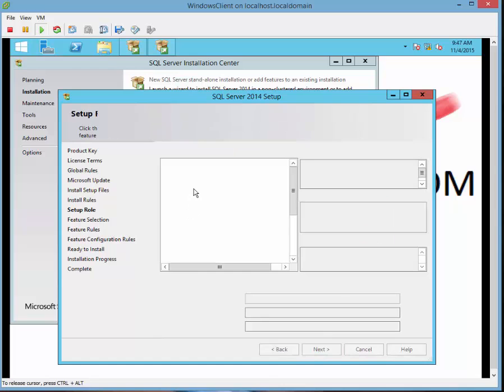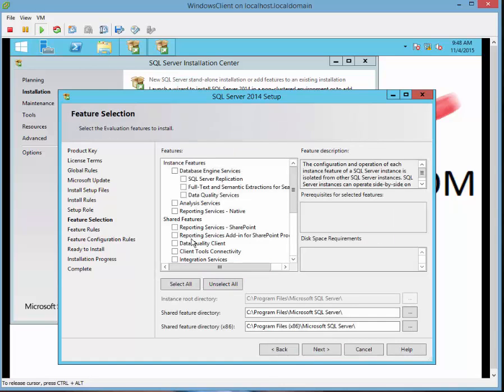So when installing SQL Server, usually you want to put it on your D drive, so there's not competition for your C drive. You have Windows patches, you have a page file on your C drive. You don't want to compete for space on the C drive with other programs like this, because SQL Server can grow very large. So you want to put it on a D drive typically when you're doing a production environment.